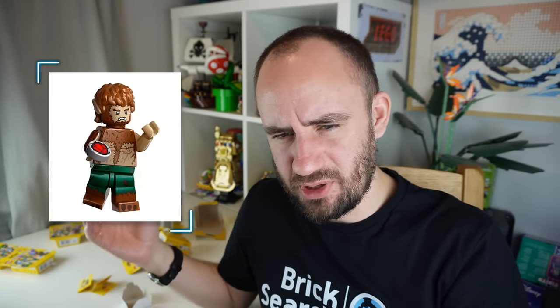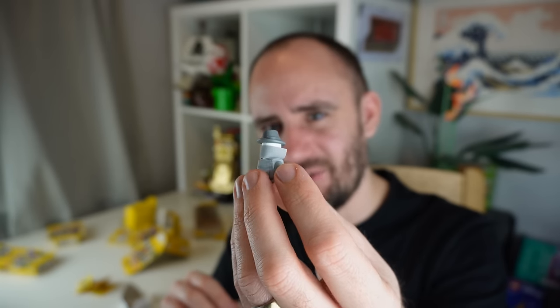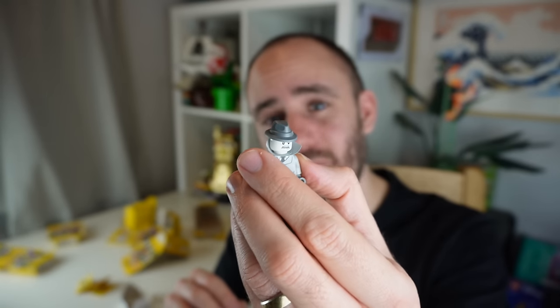See, I feel like this grayscale approach could have been used for Werewolf by Night in the Marvel collectible minifigures, and yet they didn't. That one was all in colour. I guess that's because they released a colour version of the special episode as well last year. But I can't imagine wanting to watch that one in colour, because it was so good in black and white, and it was actually one of the things I've enjoyed the most from Marvel in recent years, but that's beside the point. That's a nice hat. I do like that hat. It's very tilted downwards, but even though it's clearly designed for this specific purpose, one hopes that it will turn up in other colours and other sets in the future.